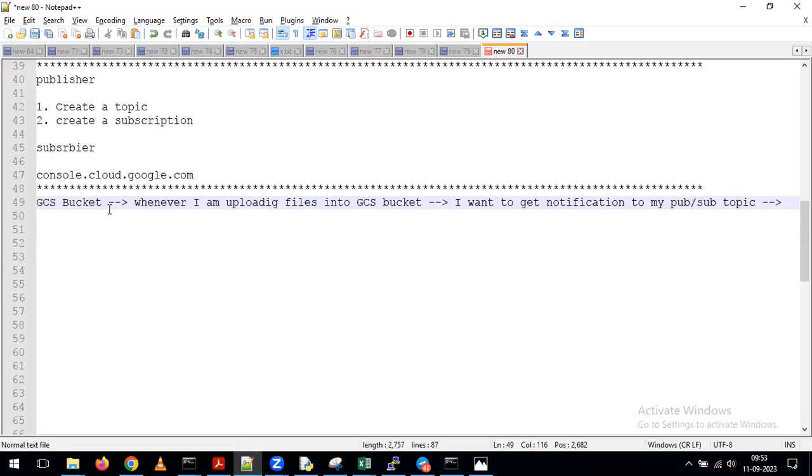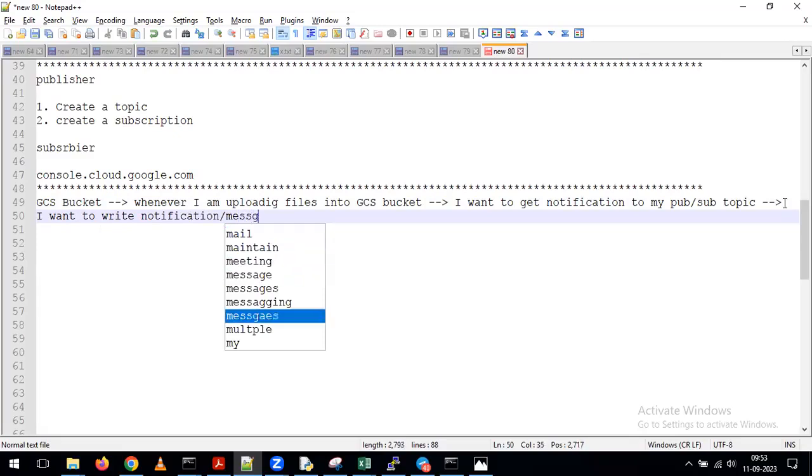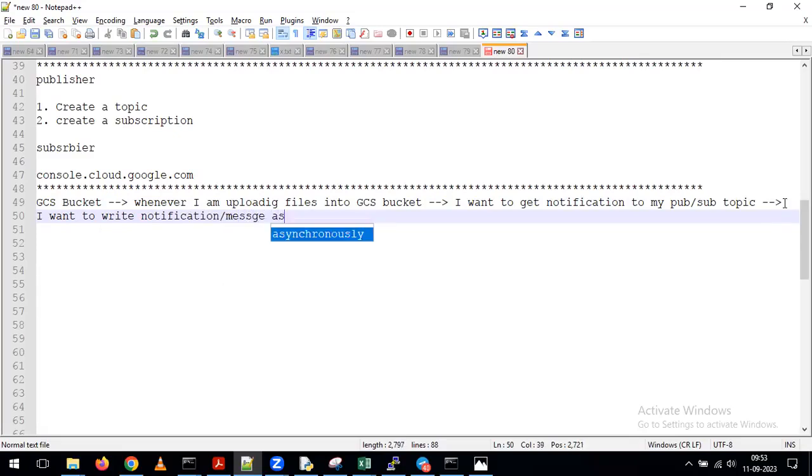For as many files as we are uploading, for every file I want to get the notification. Where do you want to get the notification? I want to get the notification to my PubSub topic, and after getting this notification, I want to write this notification or this message as a file into another bucket.